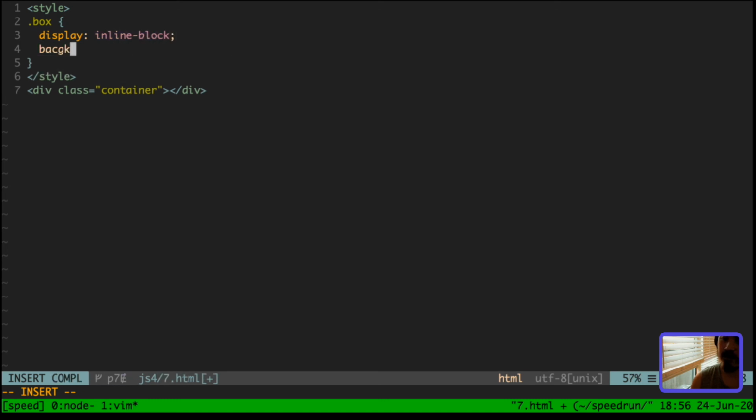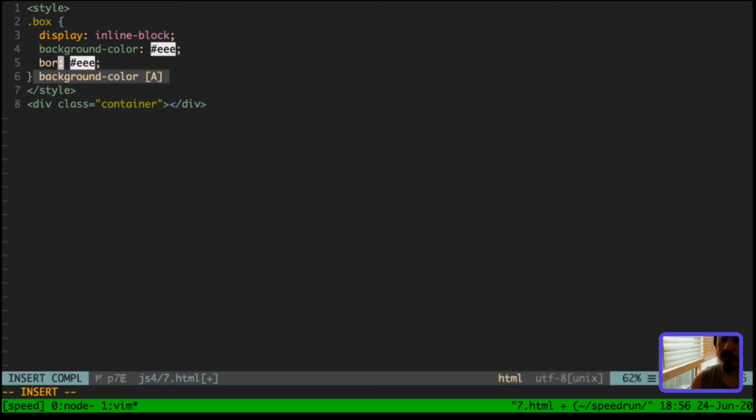And then the background color, I'm going to make it a little bit gray, maybe EEE. And then it also needs a border. The border is going to be darker, so maybe 355.